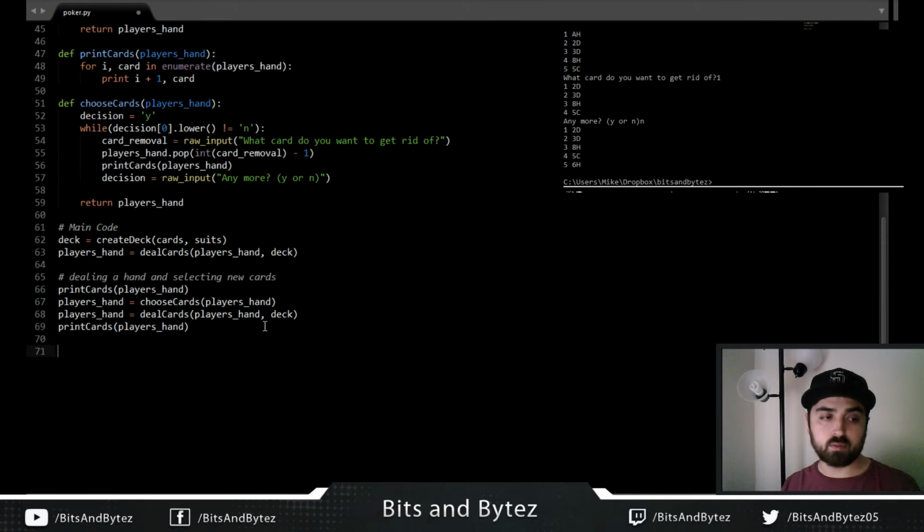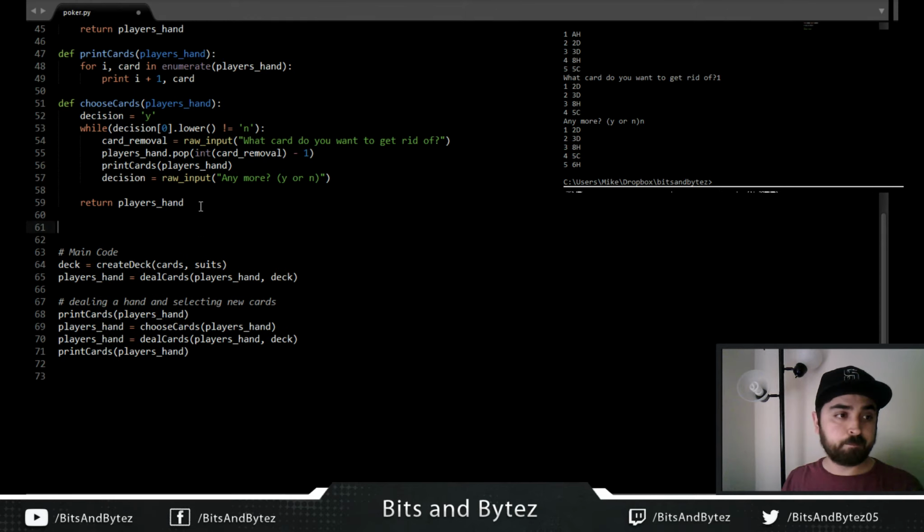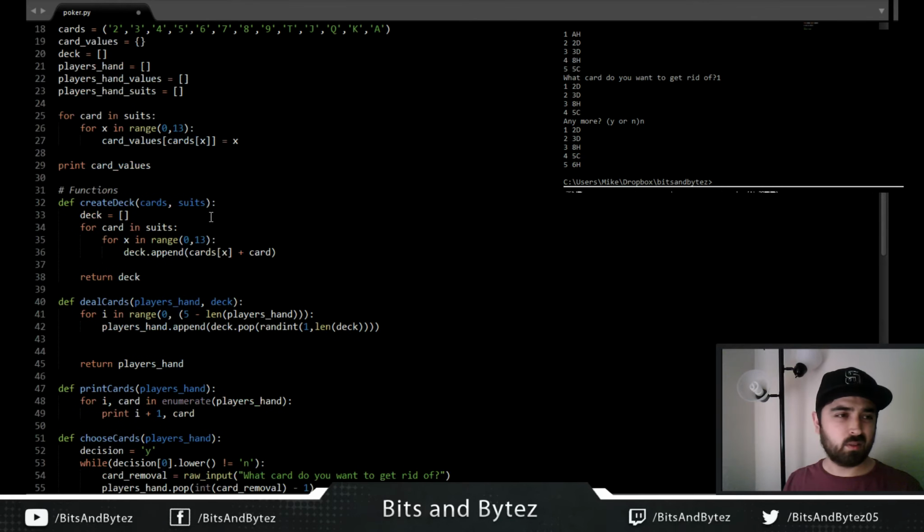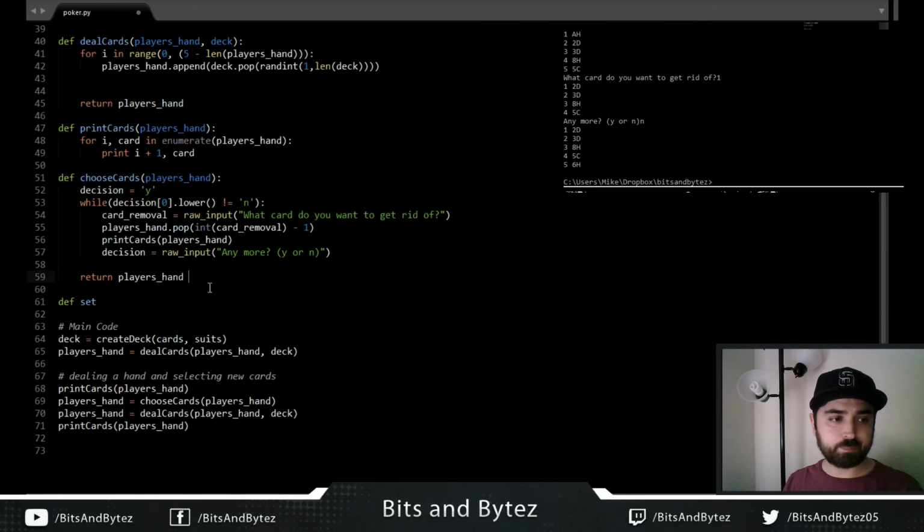So what we want to do is we want another function to set the values. So we want to define set player hand values.